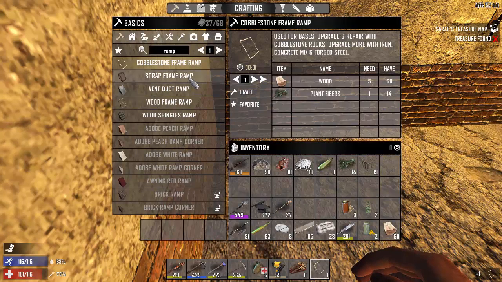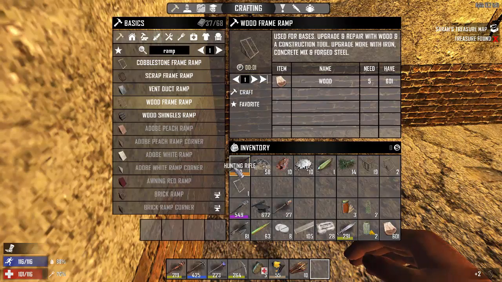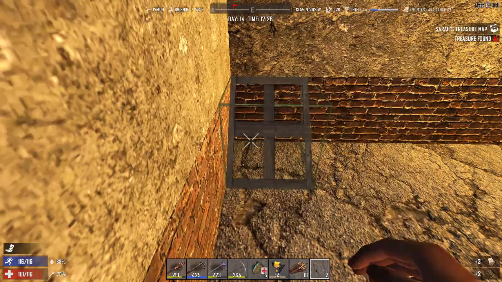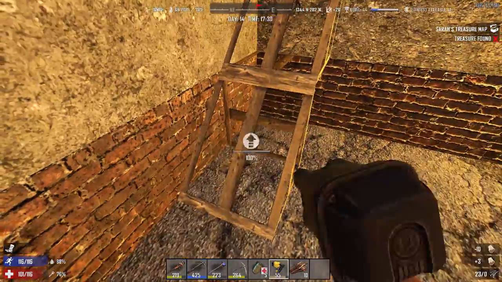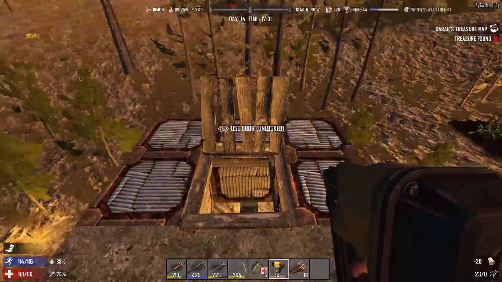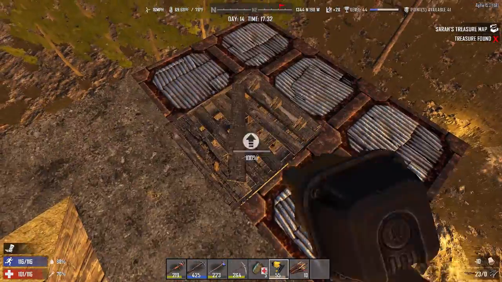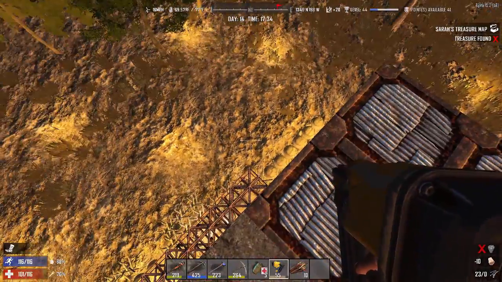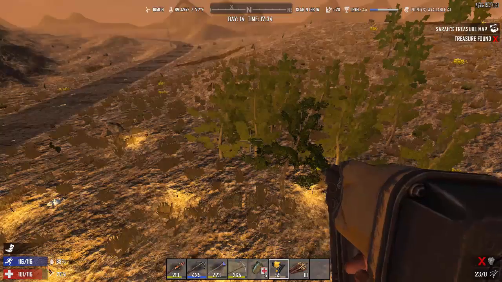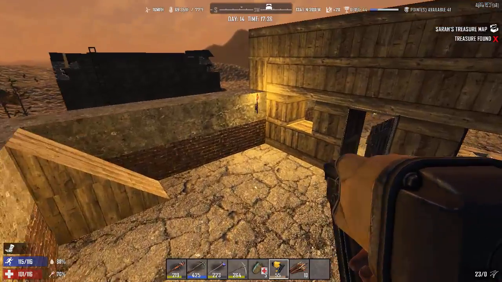Oh, that's cobblestone. Dang it. There we go. And I'm just going to scrap that. I don't want to have to juggle items there. Yeah, that should be good enough. Alright, so now I've got a hatch. I've got something that they can't get up here on. And I've got trusses all the way around. Good. I'm going to go get a little bit more resources and I'll catch you guys back in a little bit.